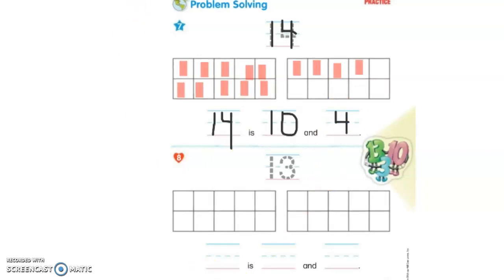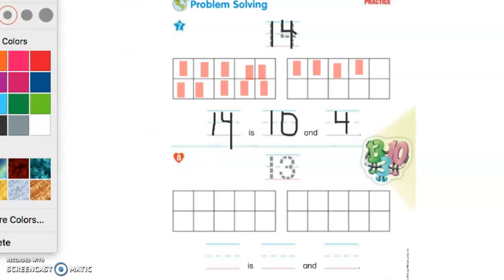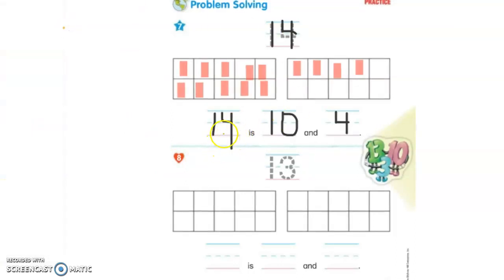If we look at that big number, 14, in our ones place is a 4. And look, there's a 4 too. We only put 4 in our second tens frame. And our tens place is a 1. There's our 10. Remember, if we have a 1 in our tens place, we have one group that has 10. Just like in the morning when we do calendar. We have a bundle of 10 in our tens group. That is only 1 in our tens.